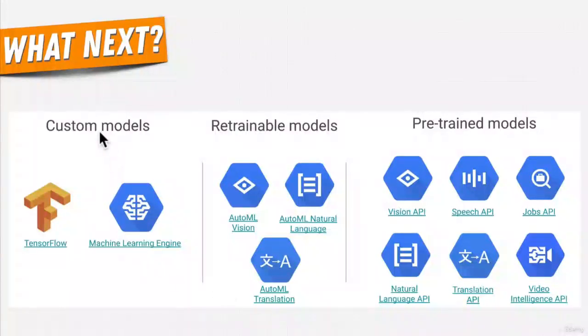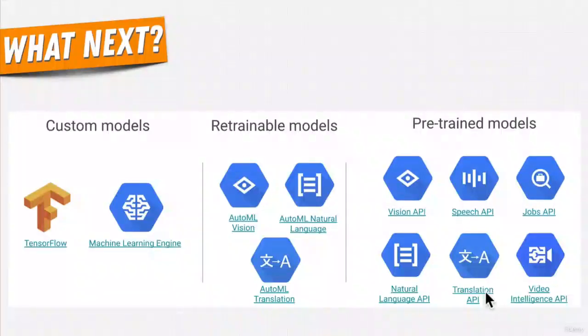Now, you can create your custom models, but these big companies also offer things like retrainable models. That is, very general models like Vision or AutoML Vision, that you can train, but they initially at least have created the base model for you. Or you can even use the pre-trained models, which essentially do everything for you. It's a model that you can just plug and play and use, and you get the benefit of all that data that Google collected. They just give you the model that you want to use.